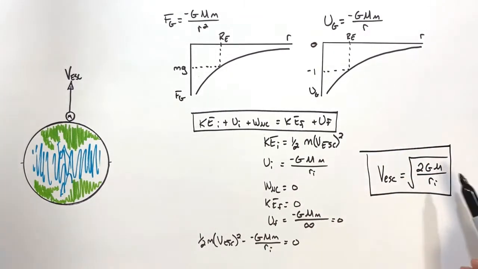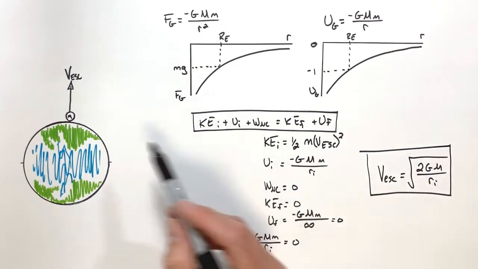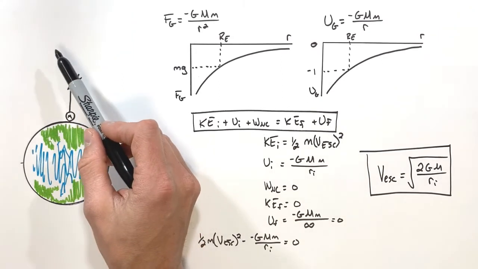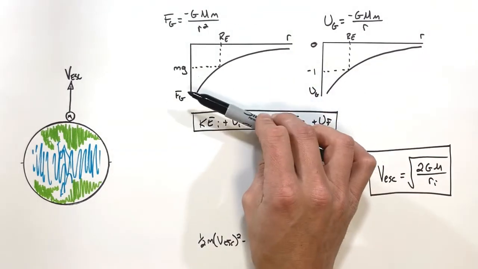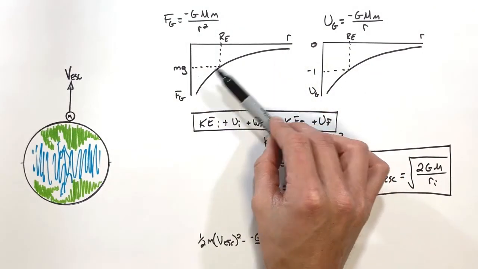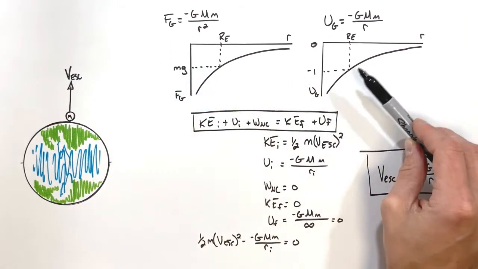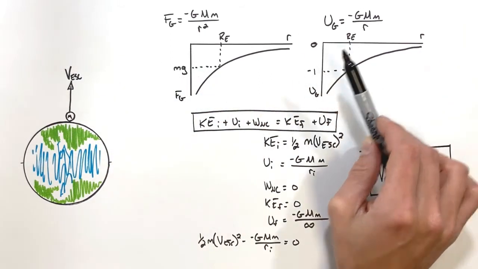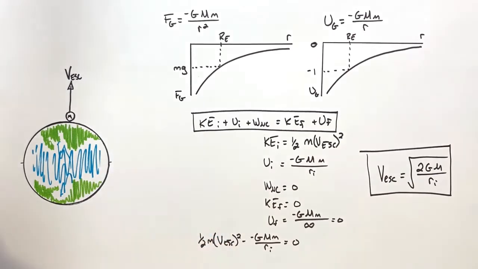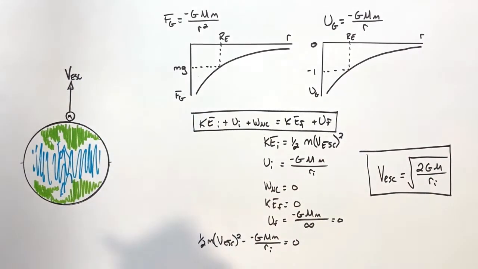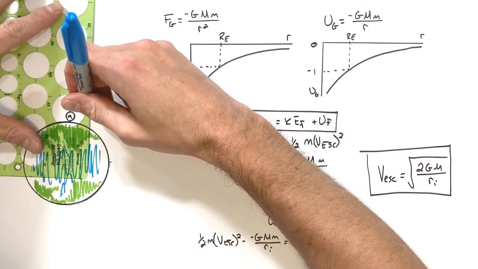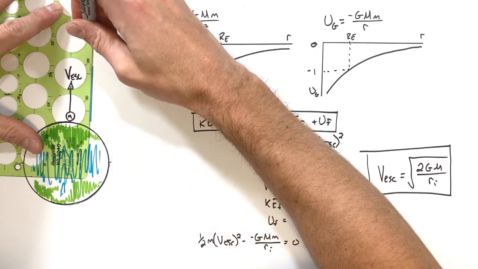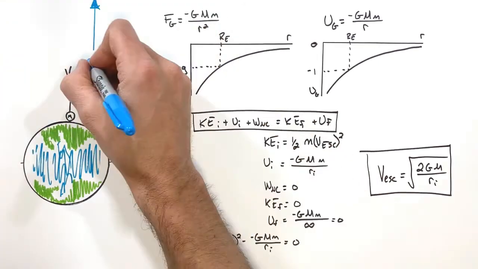And there's nothing particularly profound in the math of this function, but it's really important to realize there is a finite speed at which we can shoot something upward into space such that it will never come back down. And that is because even though gravity will always be pulling on the object and always be accelerating it back toward the earth, there's only a finite amount of work gravity can do on that object. So what we see is if we shoot something up into space fast enough, it will go infinitely high into space.